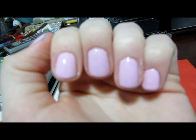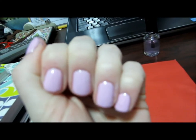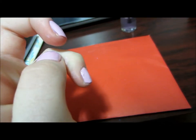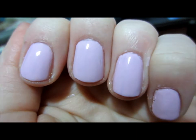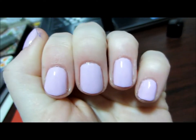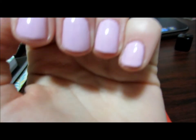Immediately after one coat, you're starting to see a color that looks very similar to the bottle. It was a little bit sticky on the second coat — and I just dinged this one, which is unfortunate. It's a little sticky, very easy to mess up. So I'm going to have to go back in and fix that one, which is not something I usually experience with this top coat, so I think it is the nail polish itself. But I would definitely repurchase this just for the color payoff. If you're looking at a color in a bottle, it's going to be pretty much what you get, and a lot of times with nail polish that's not necessarily true. So I would definitely recommend this CoverGirl Outlast polish.